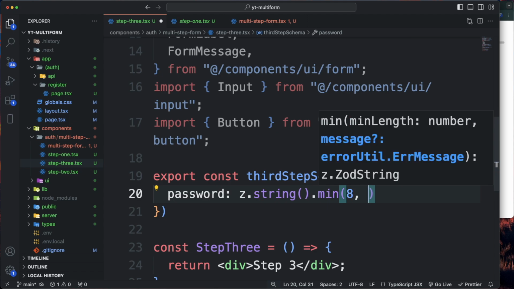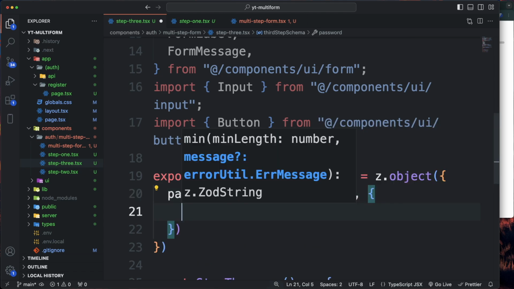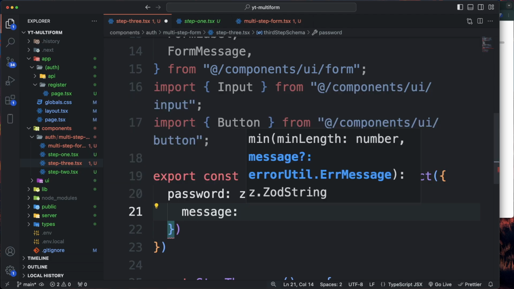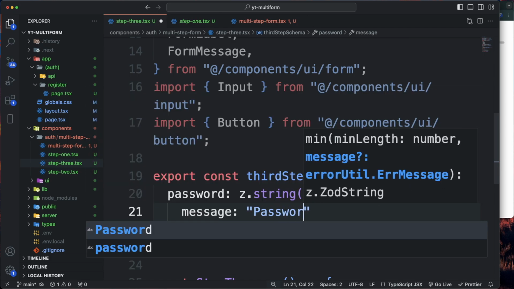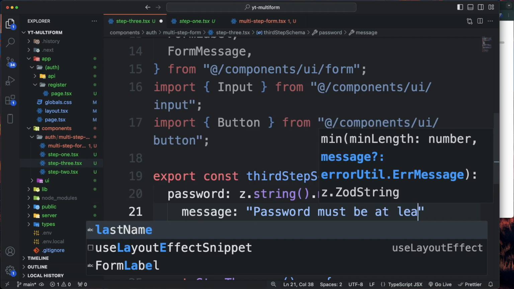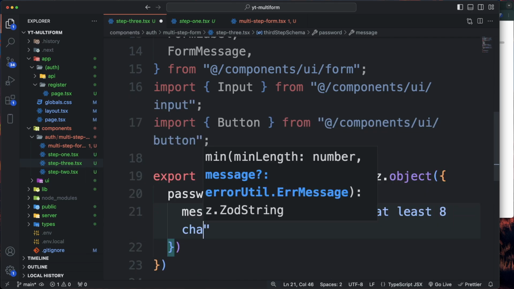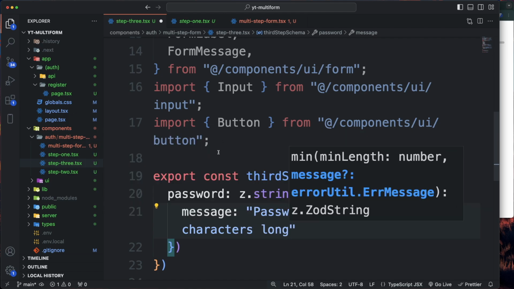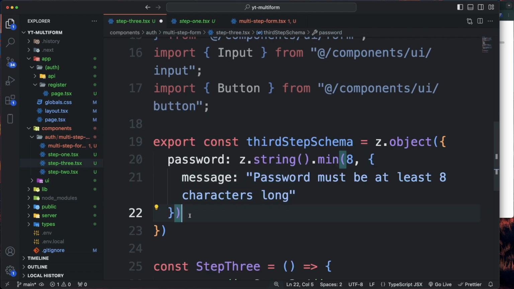And then a message that is going to show if it's not 8. You can do message, and you could just say password must be at least 8 characters long. All right. And now we need our confirm password.